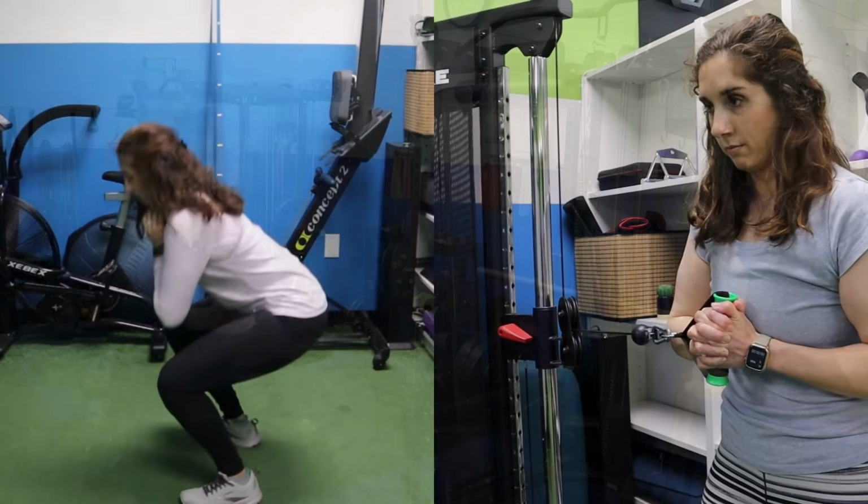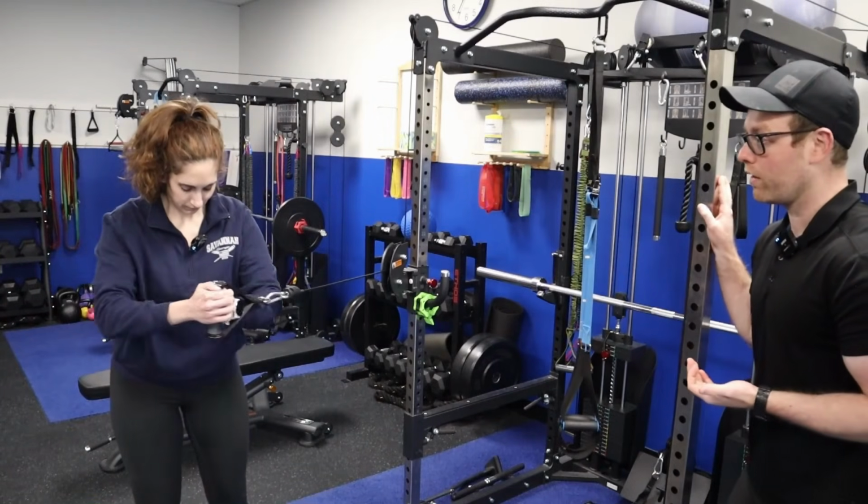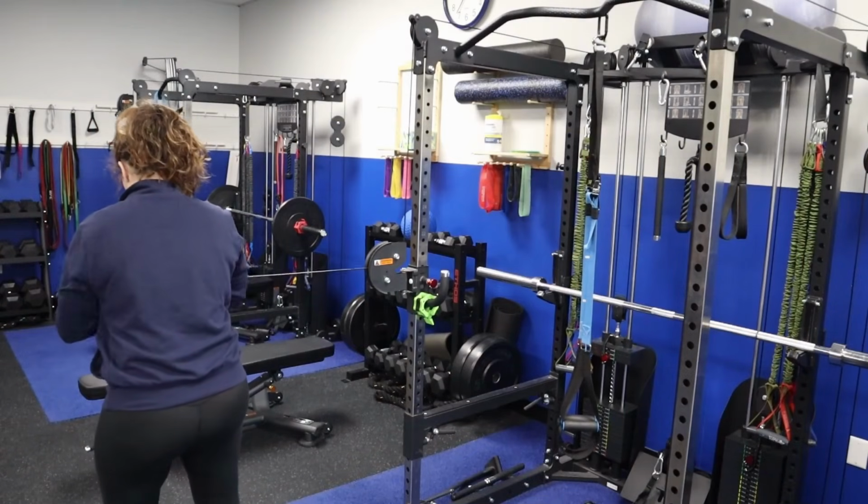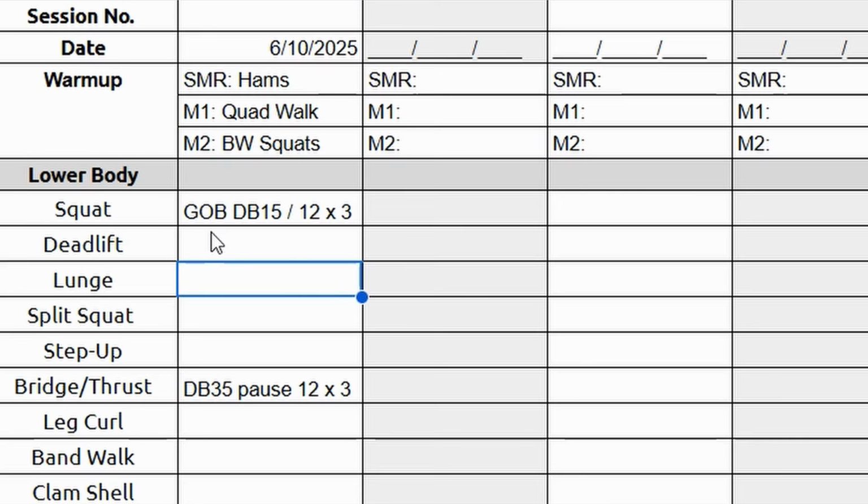I guess technically we need 12 reps of the pull-off press on both sides, so I guess 24 there, and we're going to do 3 sets of each one. If it wasn't clear here on the exercise chart, you have a brief description of the exercise, you have the weight, then you have the reps, and then you have the number of sets.